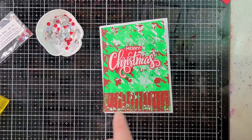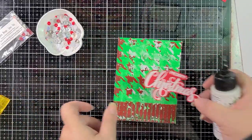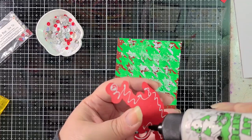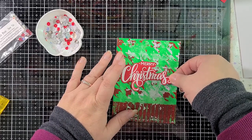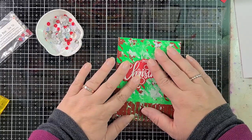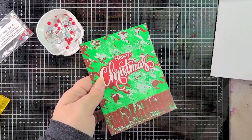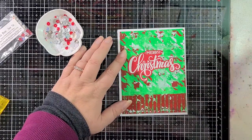However, I think what I need to do first is get this Merry Christmas adhered to this layer. This was just done on copy paper — a nice quality copy paper, but copy paper nonetheless. And if you want to add some bulk to it, you can certainly adhere it to some cardstock prior to finishing the card off. But I don't really feel like it's necessary. Let's put this here — that's pretty good. It's got a bit of a curl to it, but that's because it's just copy paper. Once we get it onto our base, it'll be fine.